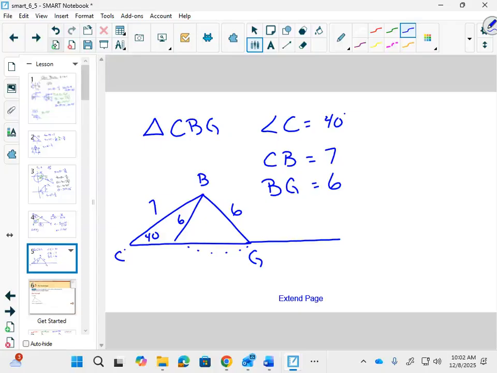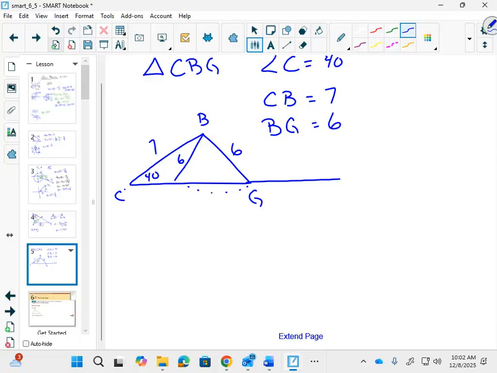How do I determine that there is going to be 2? Well, I start by saying I could use my sine law because I have those two together, which means with my sine law, I could solve for angle G. If there was 2 for angle G, there'd be 1 there and 1 there. But how do we determine if there's 2? What does the math look like?